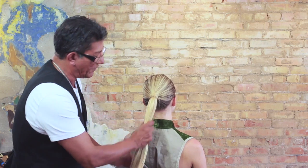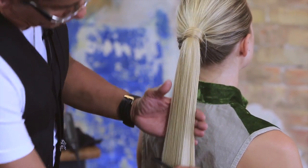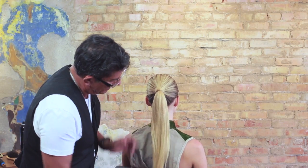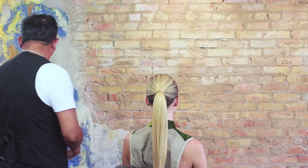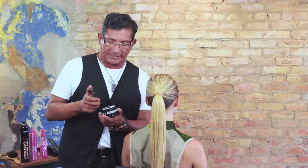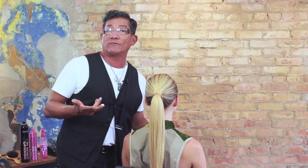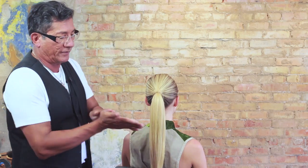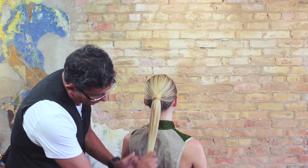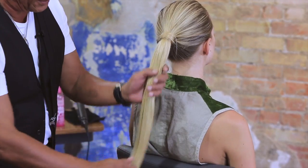Okay. Once we've got that, what we want to do is come through with one of our tools for success, a large tooth comb, and just comb that product through. And what I love about this, don't feel that you can overuse a product. I think in most cases when you're doing looks like this, the more product the better. Remember, product's not an option, it's a necessity in order to give you control of the little trick that you're doing. Okay, so we're just going to go through. I just felt like I needed some more down from mid shaft to ends. So just working that through. Now we're pretty much ready to go.